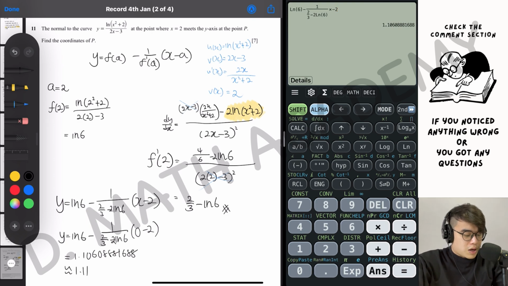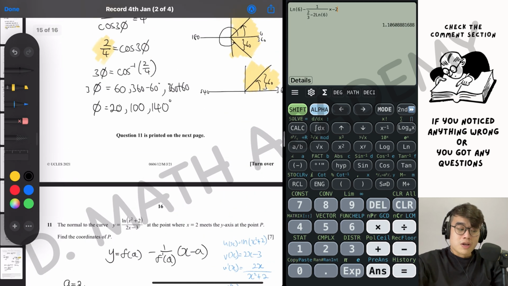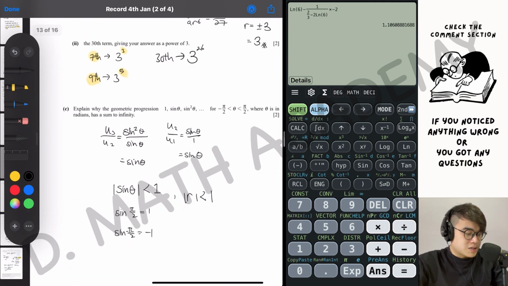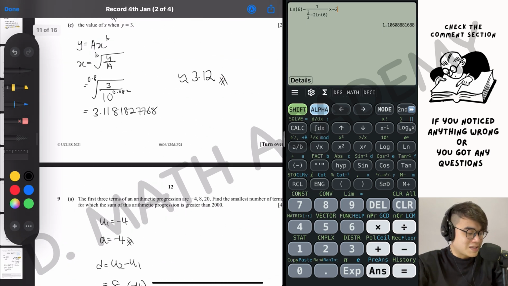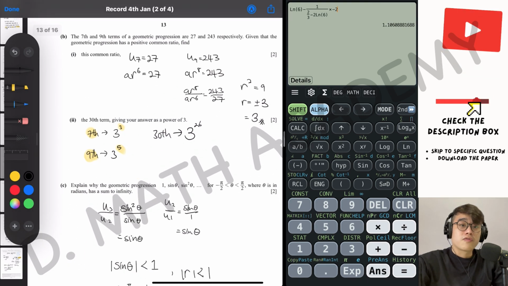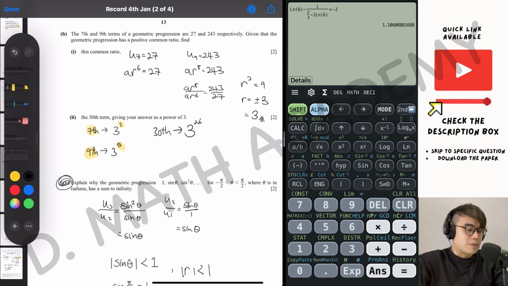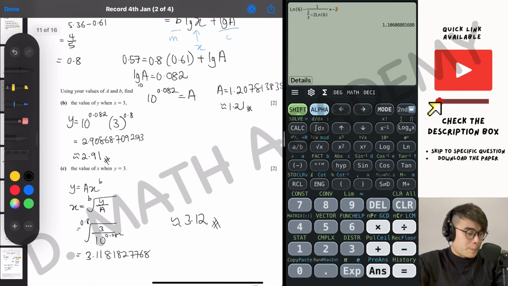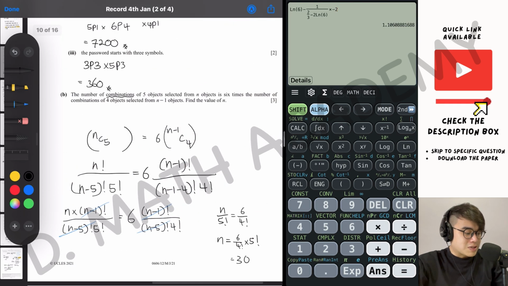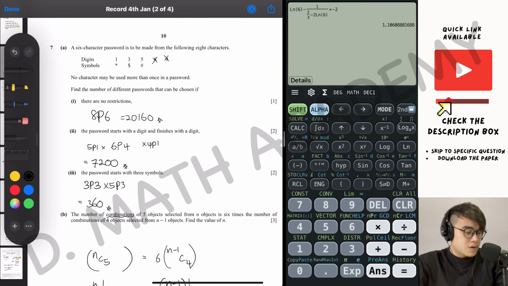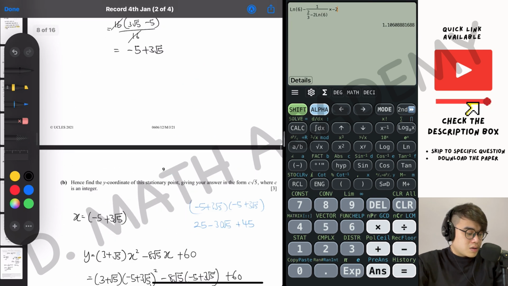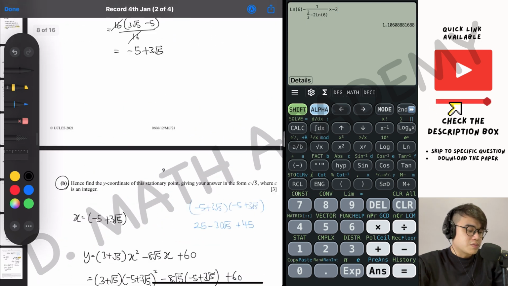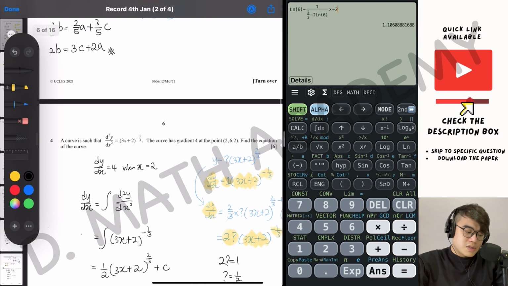Overall, I would say this question here is rather easy, this entire set basically. It is tricky in this question 9C. If you're not familiar with the formula, how it works, then you might not be able to do it. And the other question that is slightly tricky will be this one here, our 7B as well. Then this one, the search question, is slightly troublesome. This 6B as well. Then that's pretty much it.